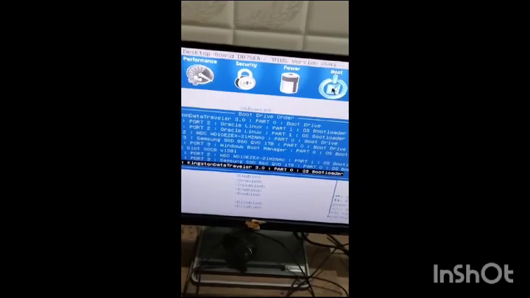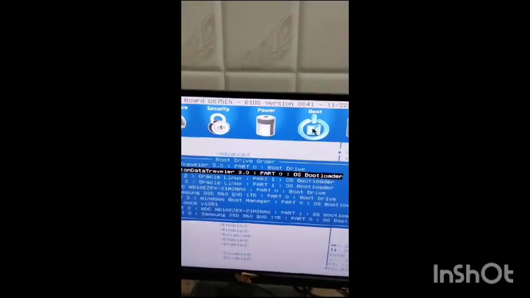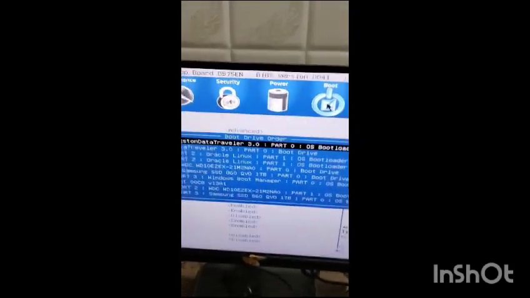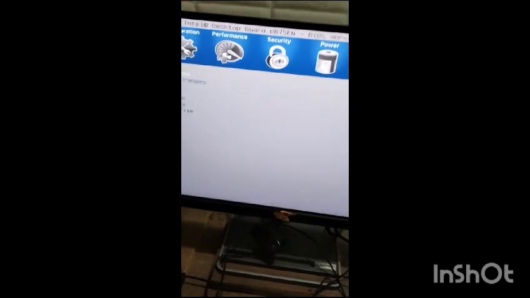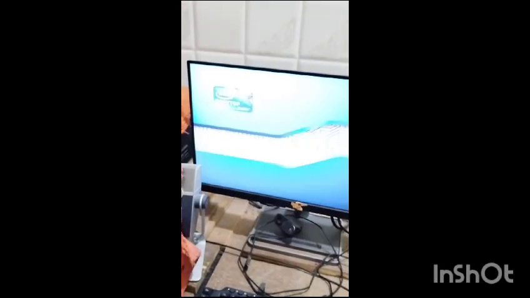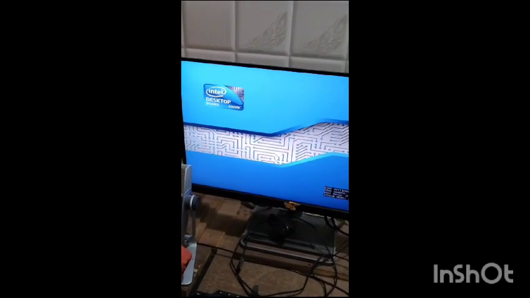Kingston. Okay. Now this also I have to increase to my first boot option. Then I click on exit saving changes. Then I press Y. I'm waiting for it to boot from my pen drive. Let it boot from my pen drive.